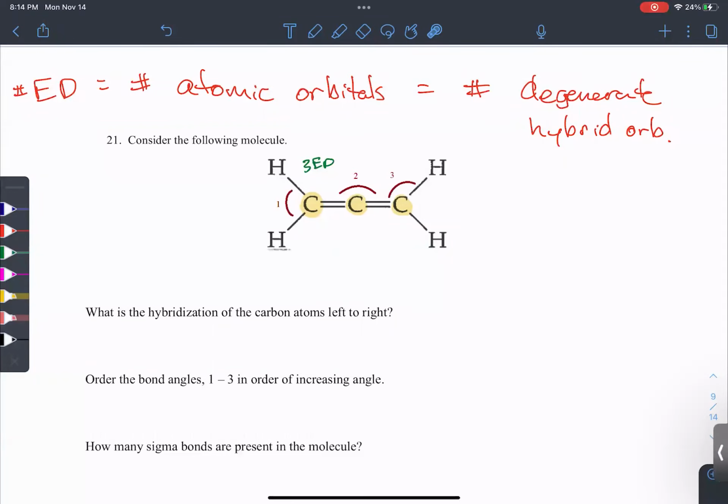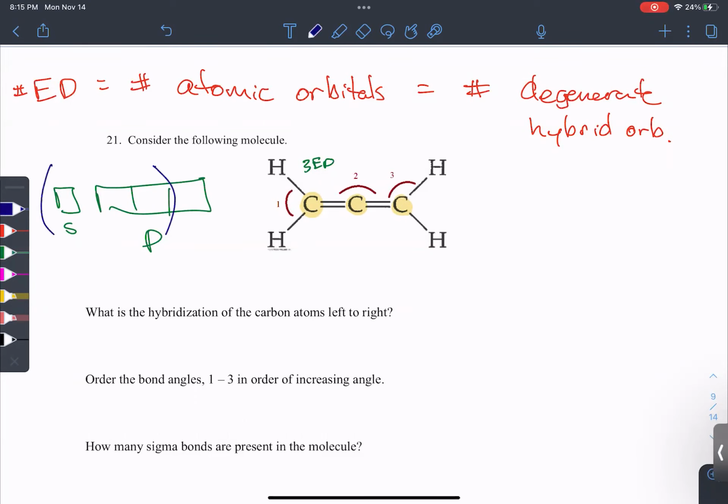3, yes. So now we just need to choose, well, which one? So we always start with our atomic orbitals. We have an s orbital, 3 different p orientation orbitals. So if we want to combine 3 atomic orbitals, we just read left to right. So we're going to combine an s orbital and 2 p orbitals. Those are the ones we're going to combine.